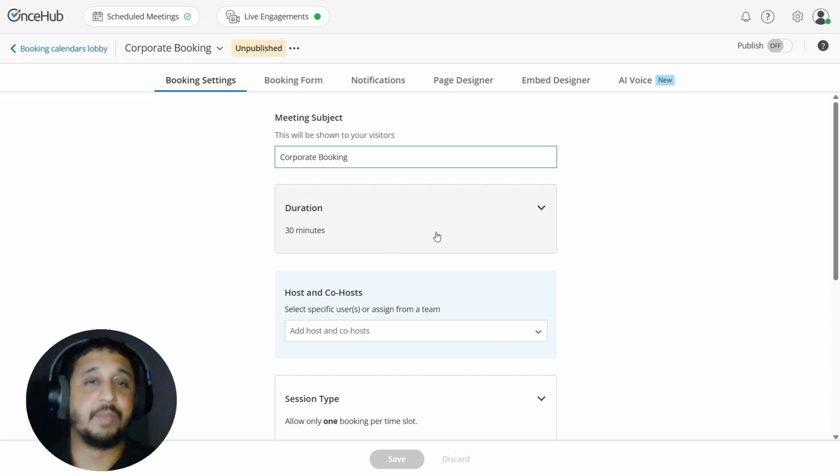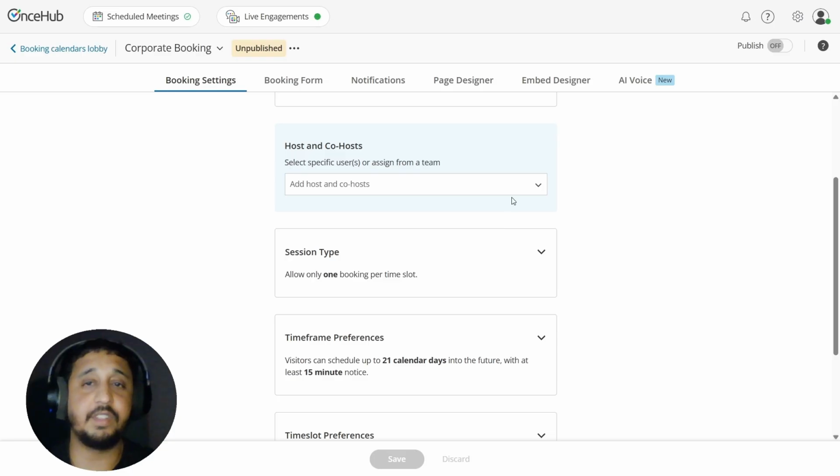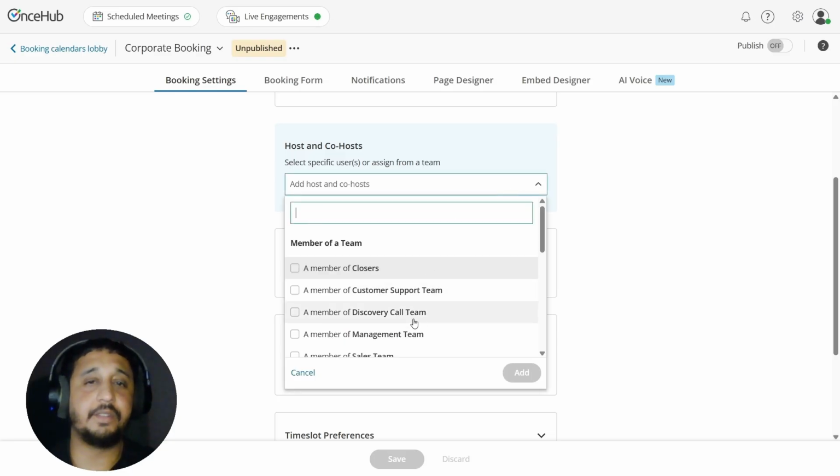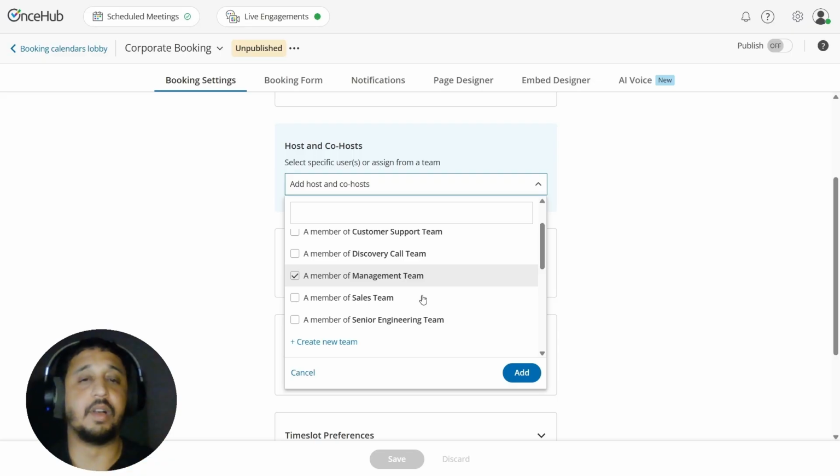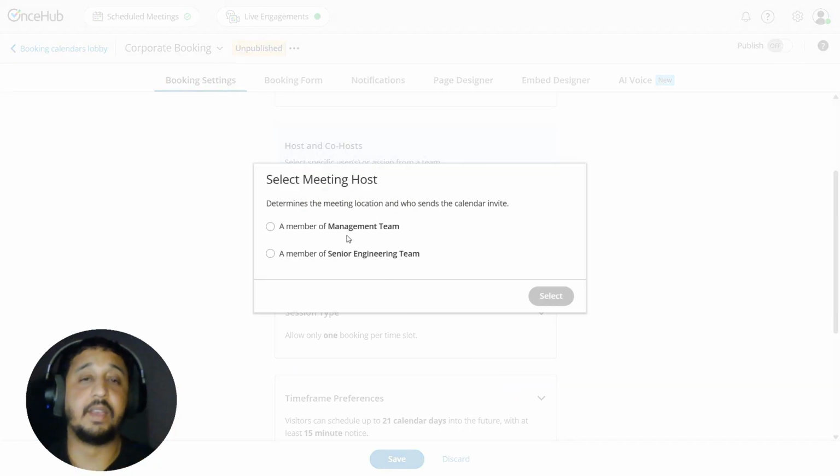Now, meeting duration can be set up here, and this is where you can set up the host and co-host. You can select a relevant team. Let's say we created a team which is called management team, and it will be co-hosted by someone from the senior engineering team. We select both the teams and add. At this stage, we determine who will be the host.